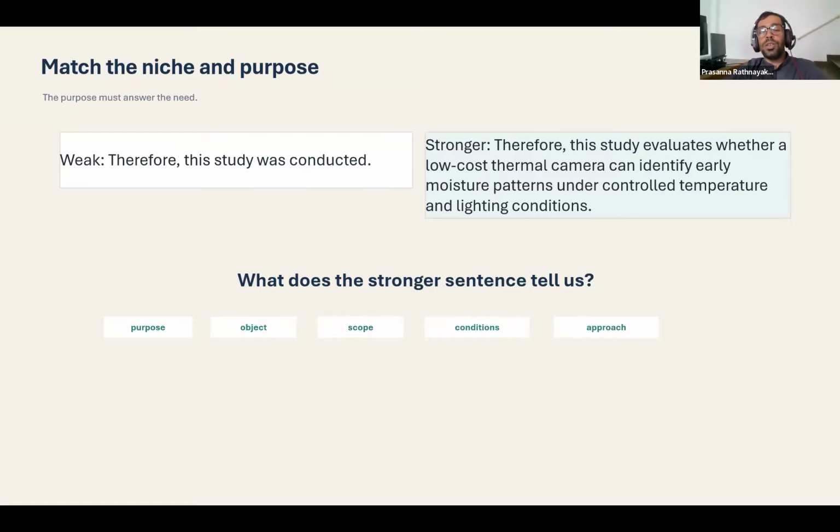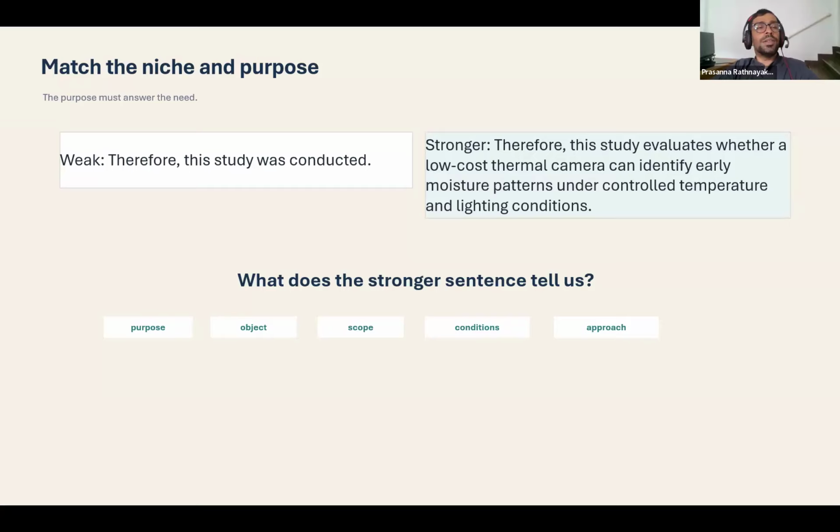If the gap concerns low-cost devices under changing ambient conditions, the purpose should not merely say that the study investigates thermal imaging in general. Thermal imaging is one thing, and changing ambient conditions and low-cost devices is another. Now, you'll be studying the latter, not thermal imaging in general. So, in your niche, you identified a void or gap, and in your occupy, you should say how you fill the gap, not reveal a new area.